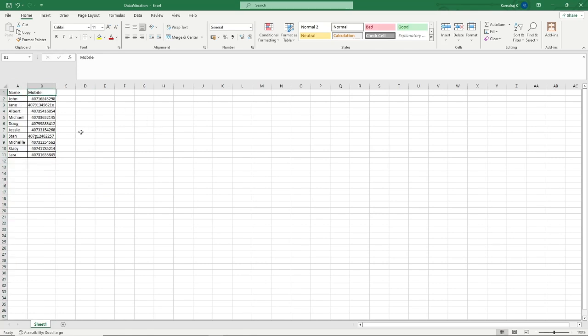We need to focus on the mobile column, as it contains phone number-like numeric values. But look, there are a few rows that are not numeric. They have mixed values with strings and numbers.